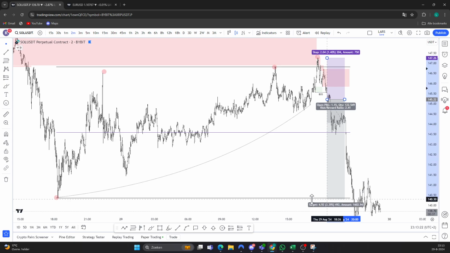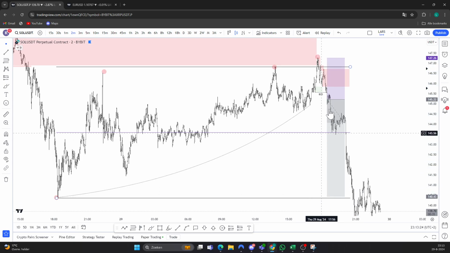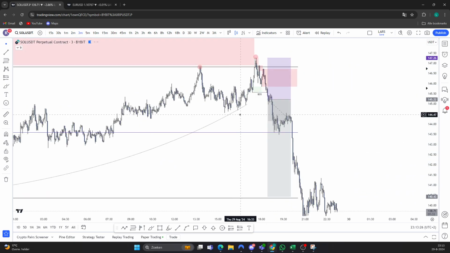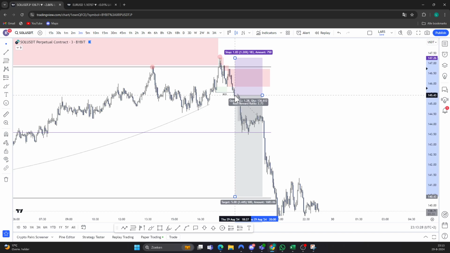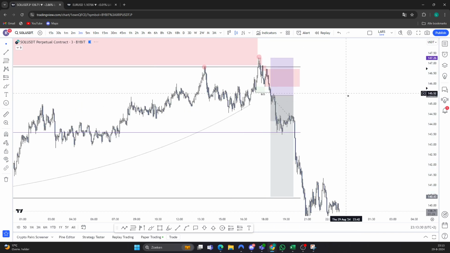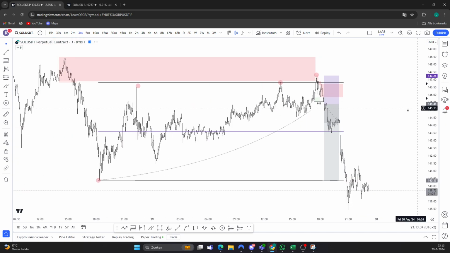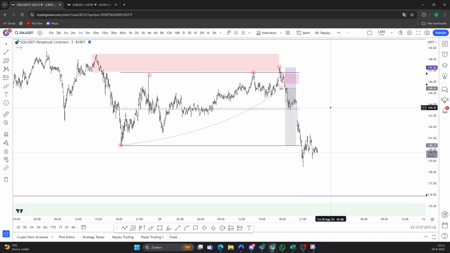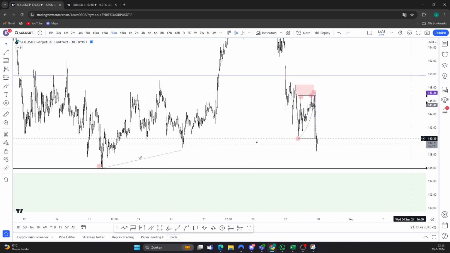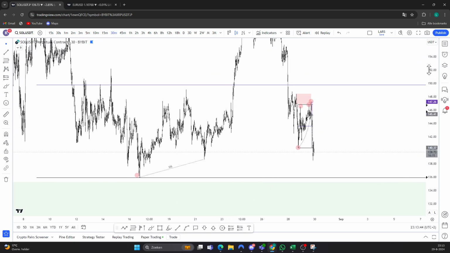It was around the 3 risk to reward right here. And on the 3 minute break, which was a bit higher up, there you go. So it was a 2.7 risk to reward, which is absolutely amazing. And I took it with a 2% risk, netting me over 5%. And I still have a tiny position running because I'm targeting potentially that 136 area because there's nothing to hold price up in this lower section of the range.